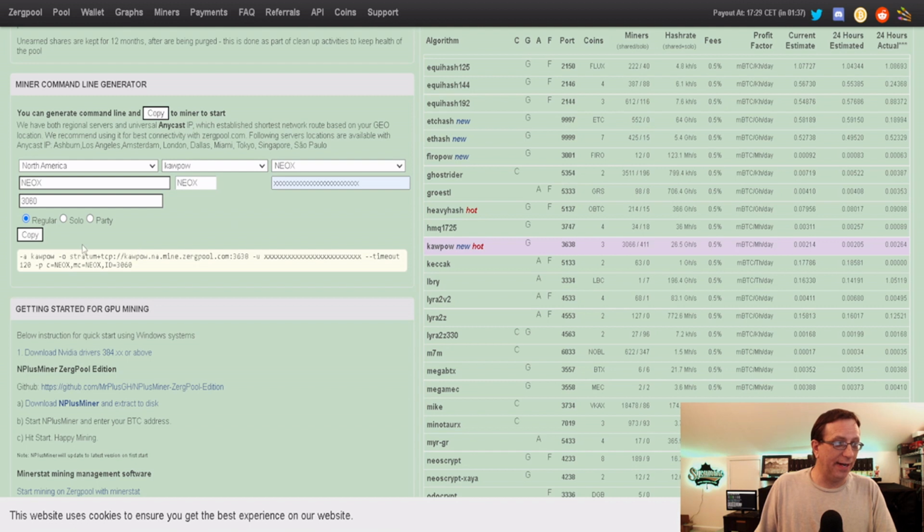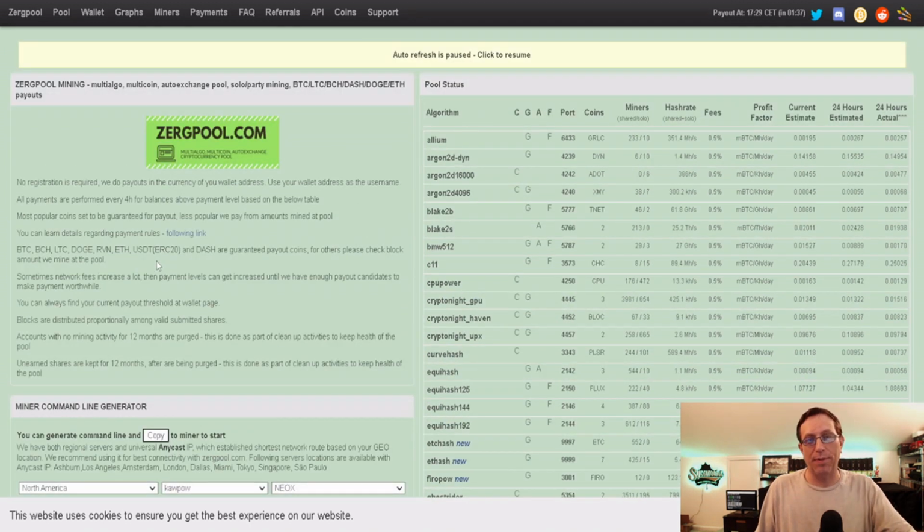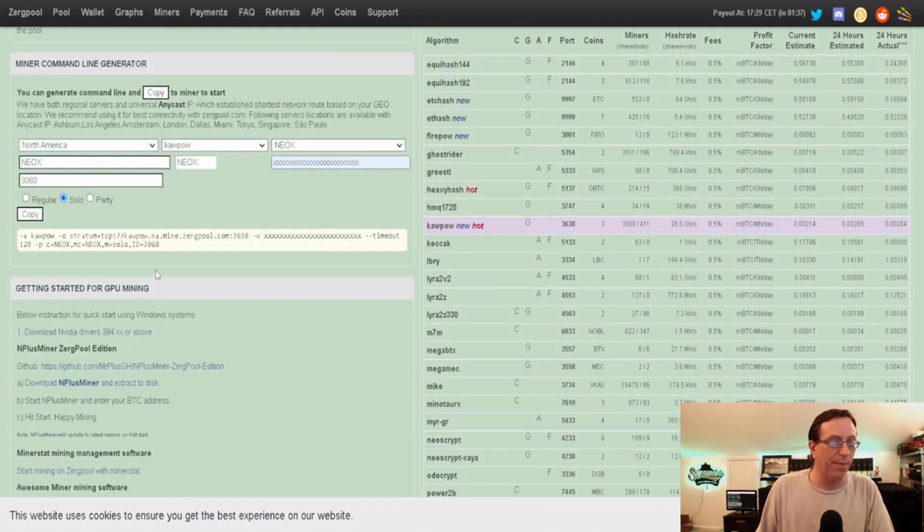That's it, y'all. That's it in a nutshell how you do it here. You can do solo if you want to do solo. And as you see in here, in your password, you will take Neoxa, you're mining Neoxa, and now you're going to be solo, and you'll take that as well. And that will be your password, and that will tell ZergPool that you will be mining solo. So that's it. You just choose right here whichever one you want and put the appropriate one in.